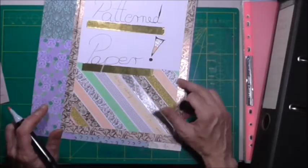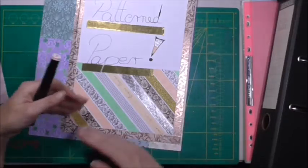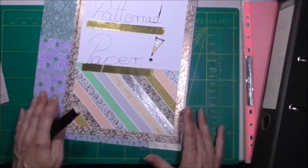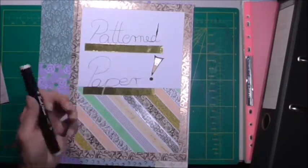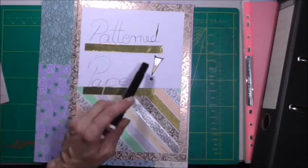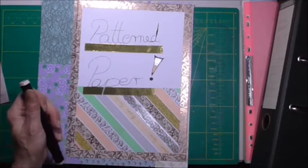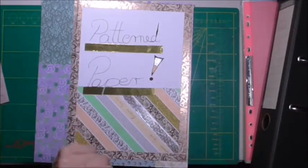Again, I'll go all the way up to here, and as you can see, it actually kind of is looking pretty amazing already, just by what we've done. I might end up using some stamping ink just to put a little bit of colour up here, but other than that, this will be done. Okay, so I'll be back in a second.